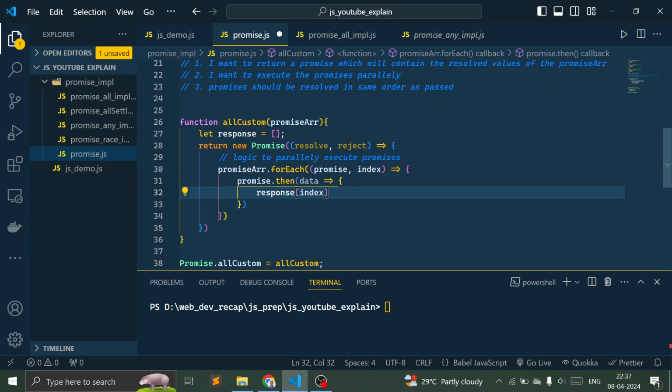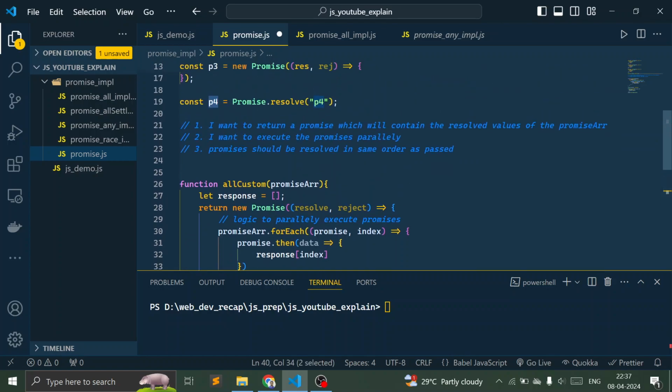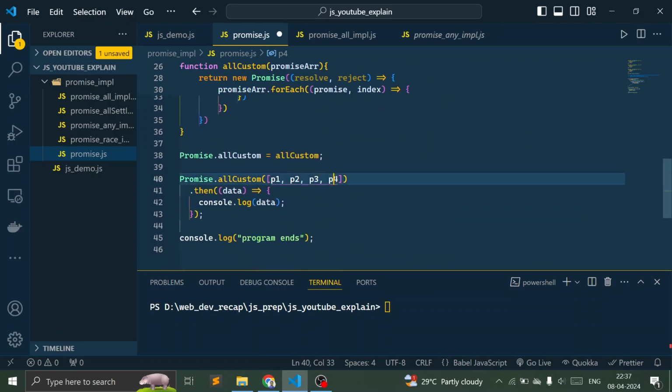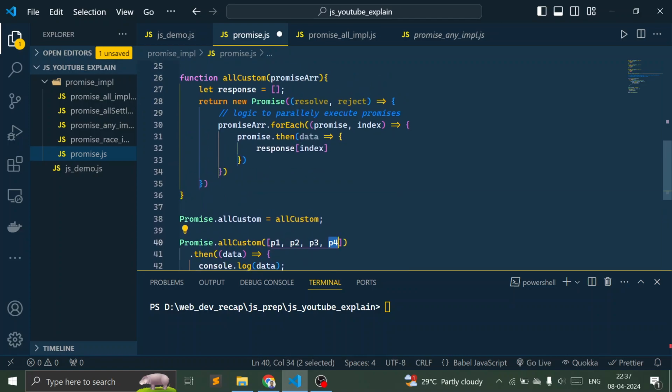So response[index]: whenever this promise gets resolved, an index is attached to it. As I have explained, p1 with index 0, p3 with index 2, p4 with index 3, p2 with index 1. So in our case p4 will resolve the moment it is initialized. So p4 will be the first one to be resolved, but still the position of p4 should be the last.